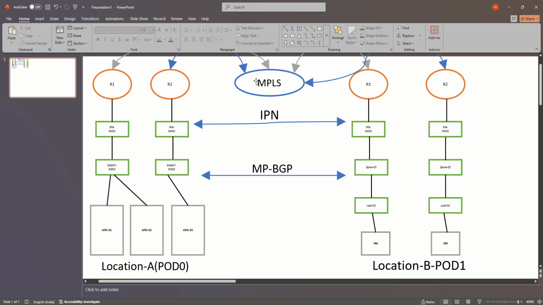The MPLS network forwards the spine information to the other ASR router, where it's connected to the pod 0 endpoint IPN switch. Then the remote spine sends traffic to the destination leaf. So IPN simply acts as a layer 3 transport between spines.